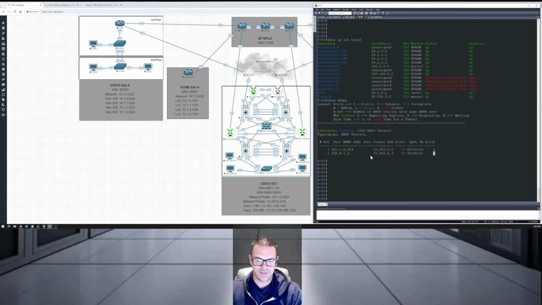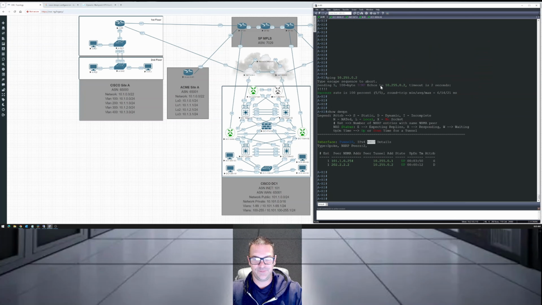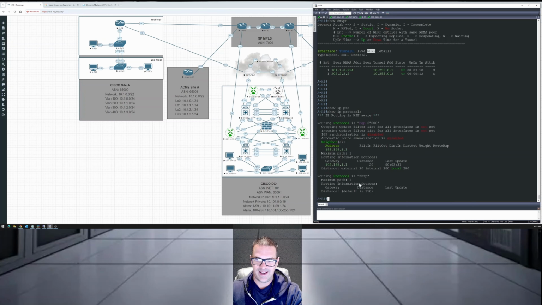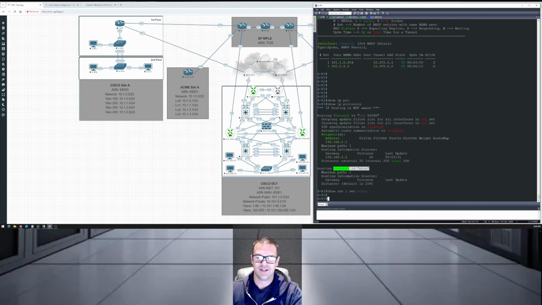So in the next video, I want to try to tackle essentially turning on EIGRP at the branch sites, because right now we don't have it, right? So if we show IP protocols, we don't have EIGRP running, okay? We have BGP and we have NHRP, which is a result of the DMVPN that we just did. So show run section EIGRP, there's nothing there.